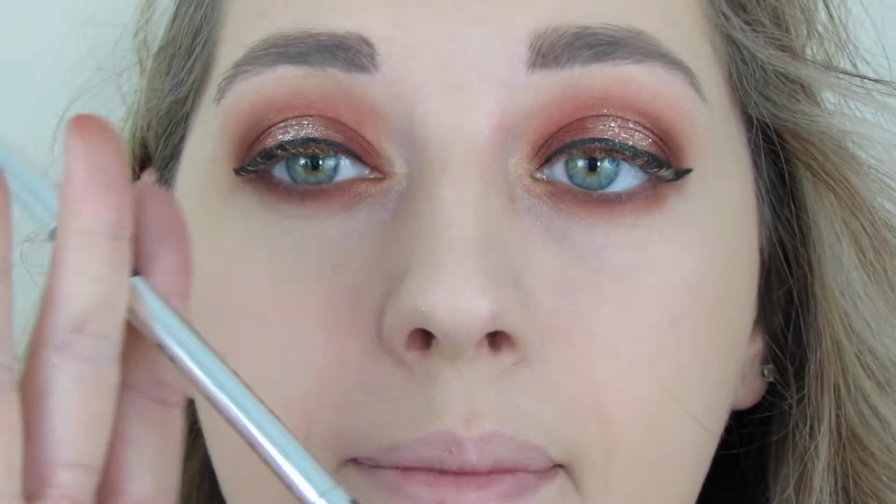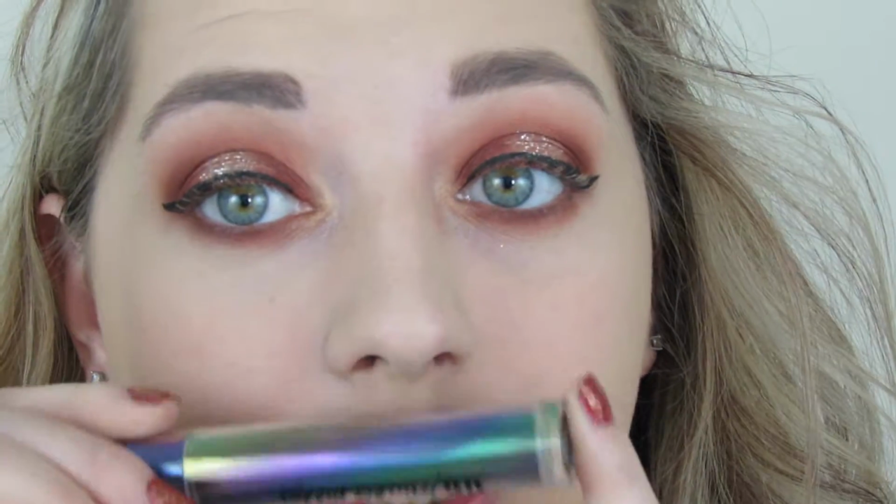I'm gonna go ahead and apply my lower lash line liner with the Marc Jacobs Blacker Gel Liner. I'm going to use the Urban Decay Troublemaker mascara. I think I said mascara, I meant liner. I don't know what I said. But anyways, I'm gonna go apply these things really quick and my lashes, and I'll be right back. So now I've completed the lashes and the liner and all of that good stuff.